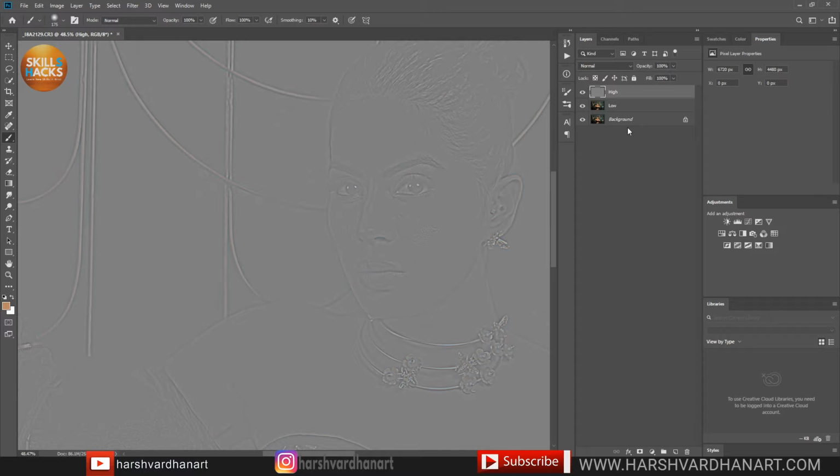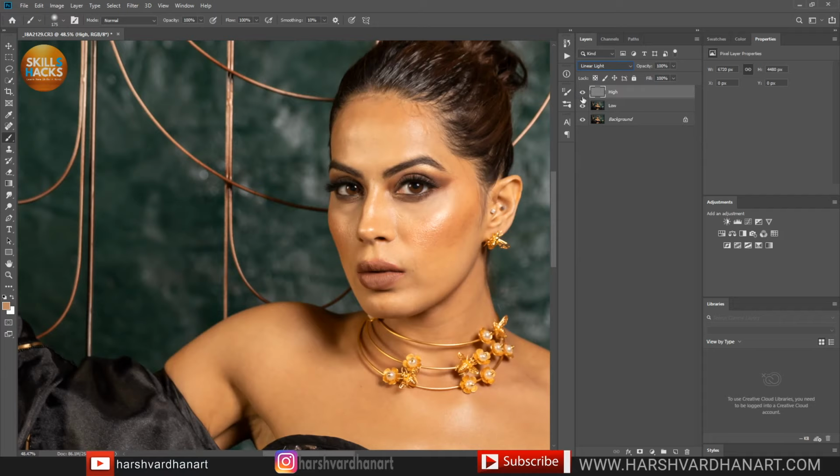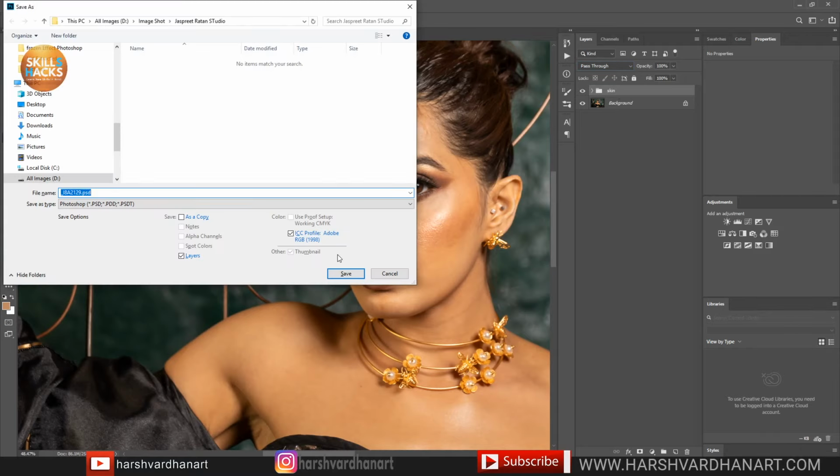And you will get this kind of an effect. And thereafter you need to change the layer blend mode from the normal to linear light, and the moment you do this, you will see that now this one is similar to our starting image. So this is our starting image, and there is no difference as of now. So we'll select both these layers and press Ctrl G to group them together, and we'll call it skin. All right, and let me quickly save it so that I don't lose my work.